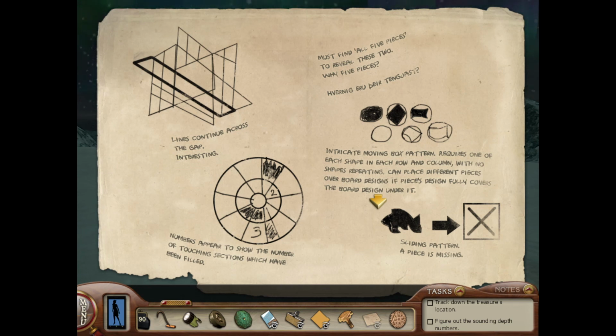What puzzle I just finished? Oh, this. That's just one of the puzzles, right? We haven't done any of these.